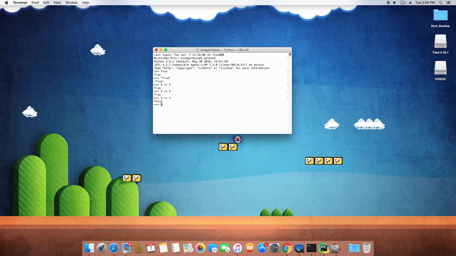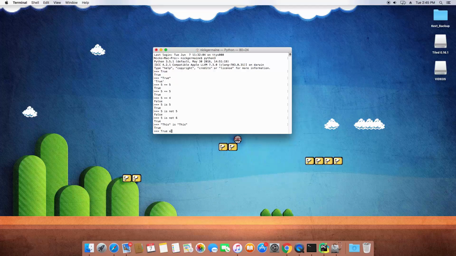Now you can also do this with strings and also without using equal signs at all. You can actually type 5 is 5, and that will return True. And you can type 5 is not 5, and that will equal False. So basically you're saying 5 is not 5, and Python is saying, well, that's false. So you could type 5 is not 6, and that will return True. Now, again, you can do this with strings as well. So you can type this is this, and this is going to compare both of these strings to see if they're equal to each other, and it's going to return True because, yes, it is.